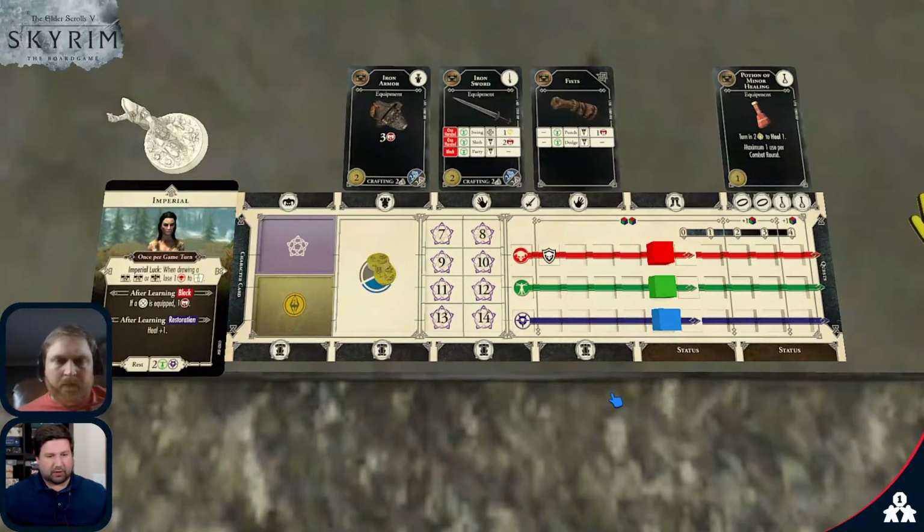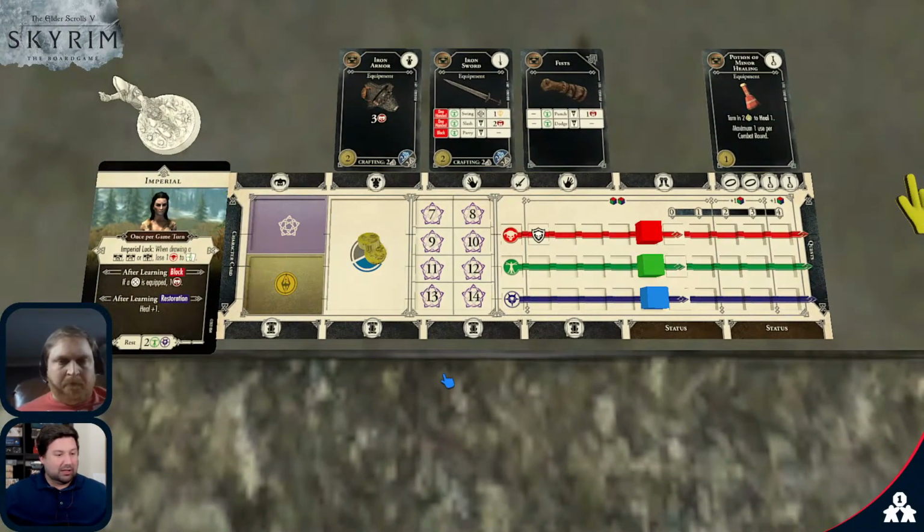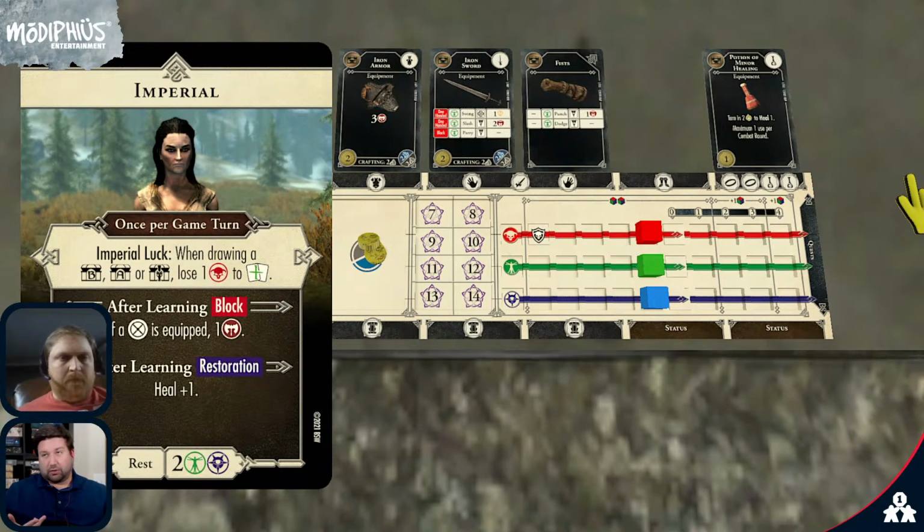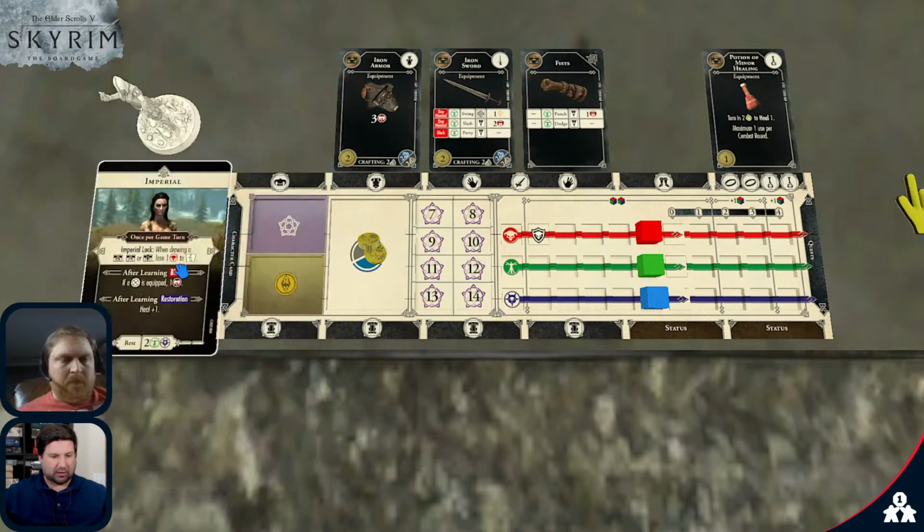So I'll look at what I've got in here. I'm playing as the Imperial. So every character in the game is going to have some type of passive effect. So I've got Imperial Luck. When drawing a treasure, I can lose a health to draw an extra treasure, which is kind of nice. And then there's some other options there. When you learn certain skills, you can get other bonuses. So if I learn Block and I have a shield equipped, I get more defense. And then if I learn Restoration, I heal an extra amount. So everyone's going to have different adjustments to what they have for that.